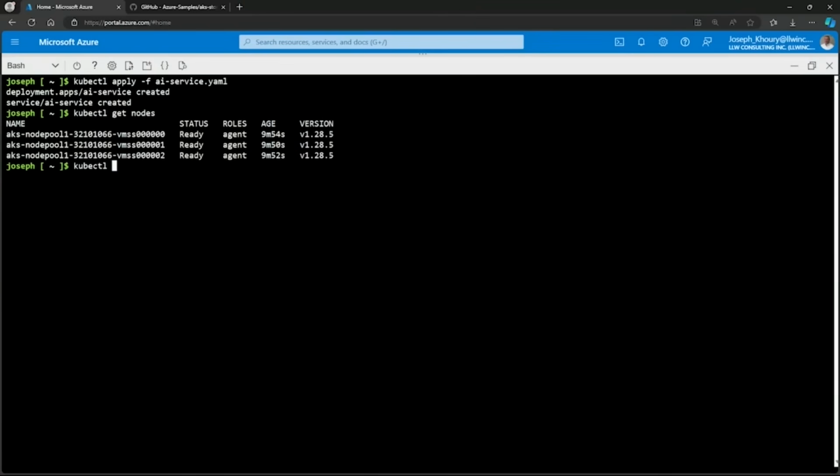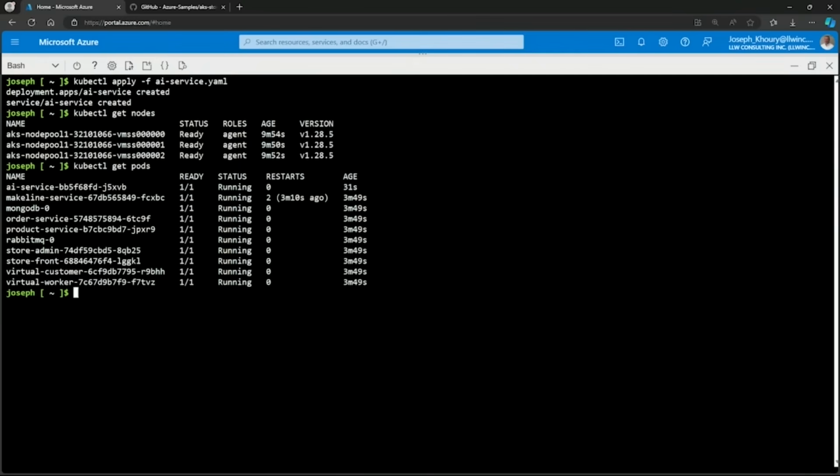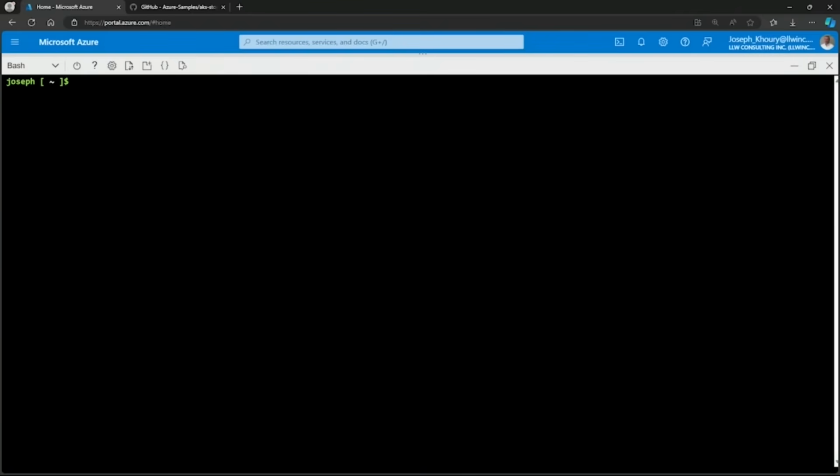Now let's type kubectl get pods. And all the pods should have a status of running, and they are. If not, you can reissue the command until they come up. Otherwise, it's off to troubleshooting mode. Now, let's get the IP of the front-end web app for admin and for customer. So to do that, I'll type kubectl get service store-front. Okay, and note the value under external IP. So I'll highlight and copy the external IP.